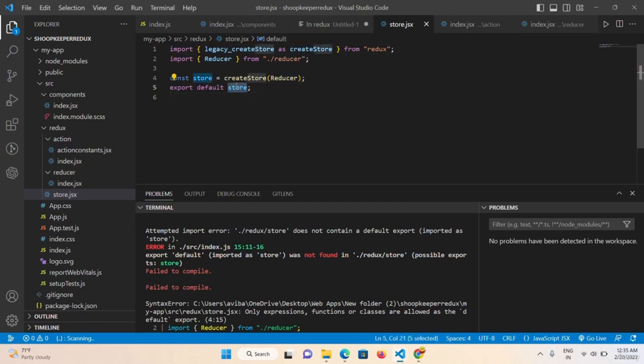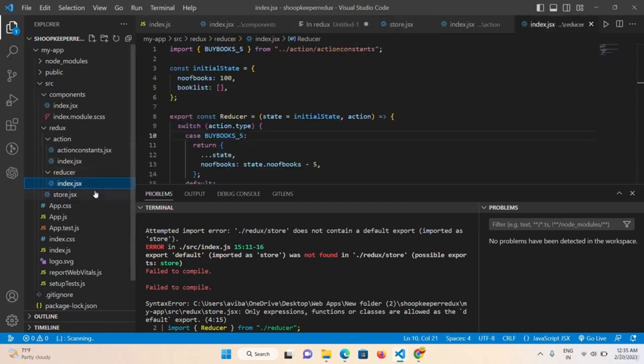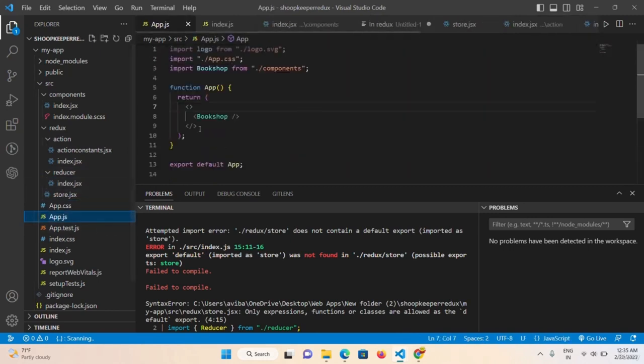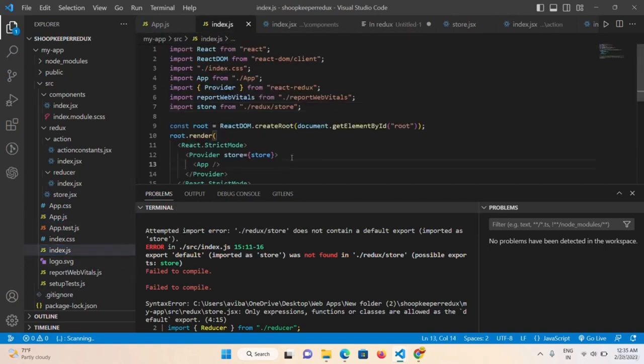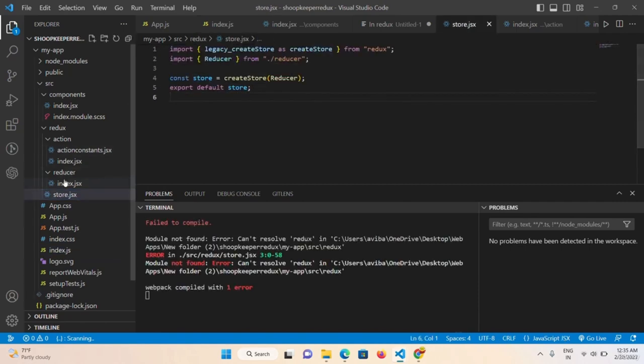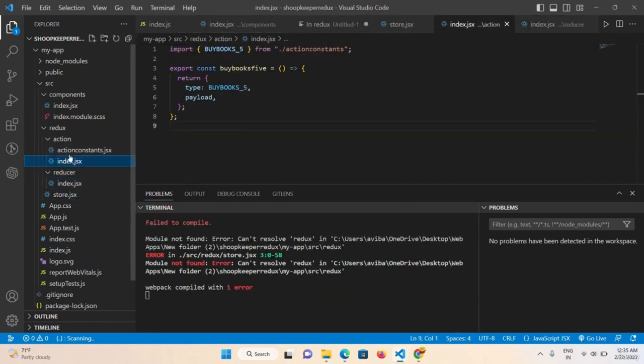Create store, default store we have imported. Everything is correct. Where is this one? Okay. Let's try one more time. Save all the files.